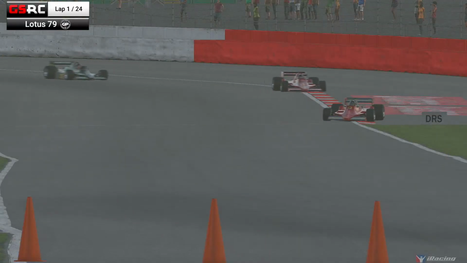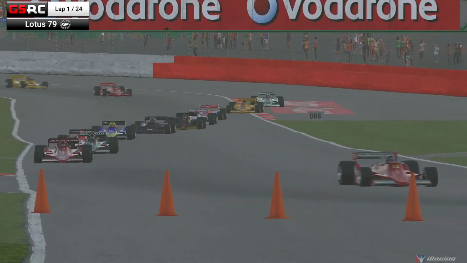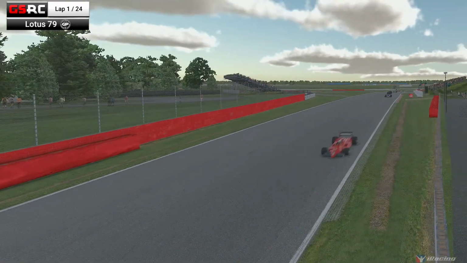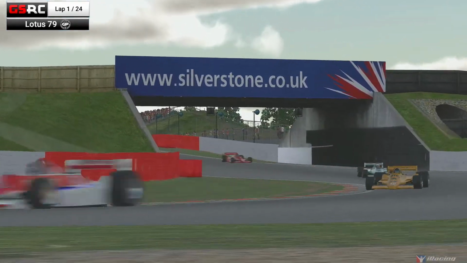This is going to be draft central here today, and it is vital to get within a second. Some drivers are going to try and push the boat out, really try and use that road as much as possible. And you can see it here, how everyone on this opening lap needs to be within range of the car in front of them.